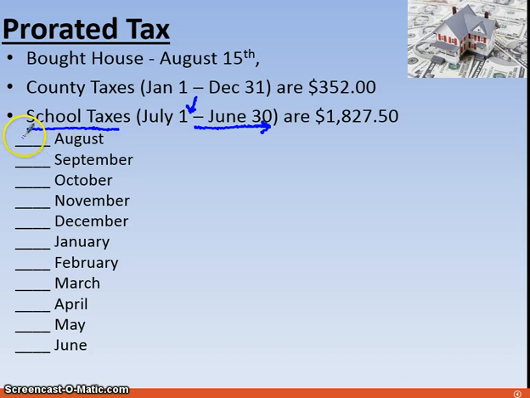Now we've already proven we are going to own the house 17 days in August. We are going to own it all of these months, so use our poem to fill in the amounts. 30 days has September, April, June, and November. All the rest have 31 except February, which has 28. October has 31, December has 31, January has 31, March has 31, and May has 31.